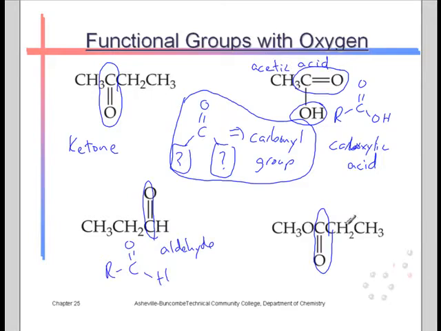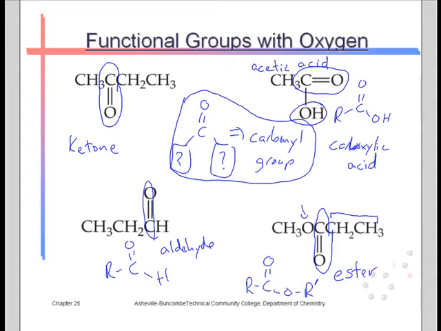And then finally here, what we have is an R group, and then notice that there is an oxygen between this carbonyl group and the other R group, and we can abbreviate this form as this guy here. And I'm going to go ahead and put a prime here just to indicate that the 2 R groups can be different, and this particular functional group is referred to as an ester. It's what's referred to as a derivative of a carboxylic acid.